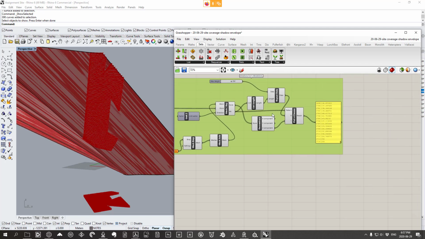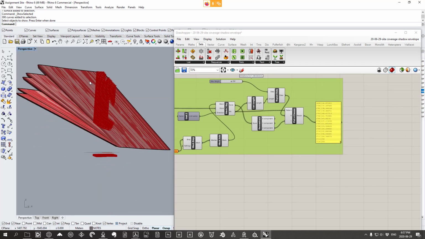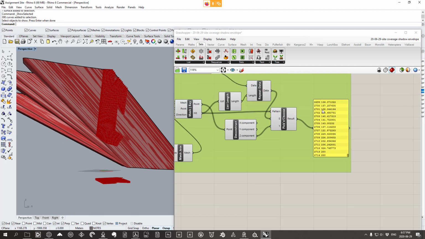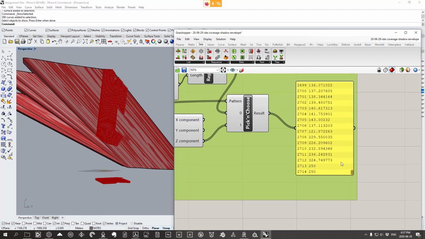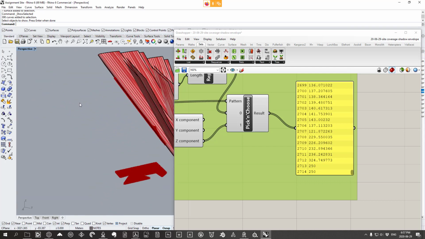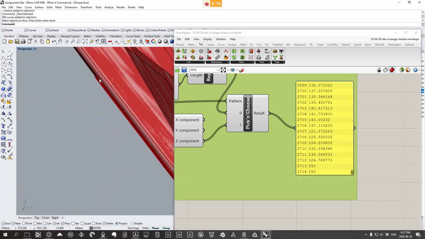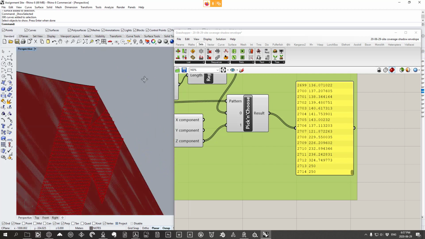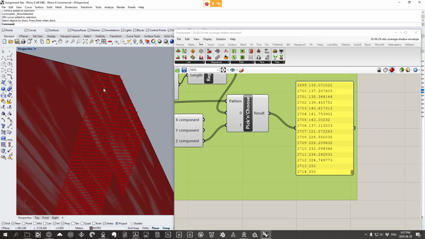Okay, so the one final thing we need to do here is, if we scroll through our list, and this might not be your case, but you'll notice that there are some points, some elevations, that actually have a value higher than 250. This might come from a point like, let's say, this point right here, where technically it still is under the shadow envelope, but because it's over the max height, that would go against the bylaws. So what we're going to do is replace all values that are higher than the max value with the max value.